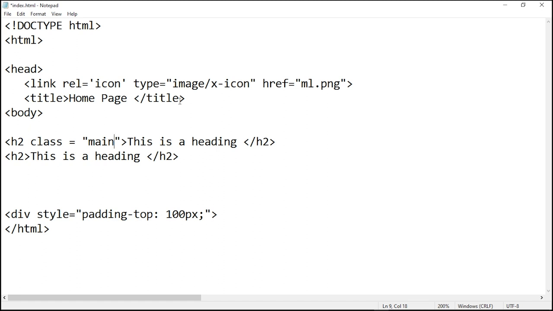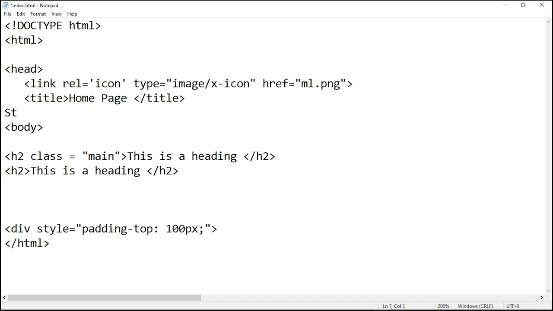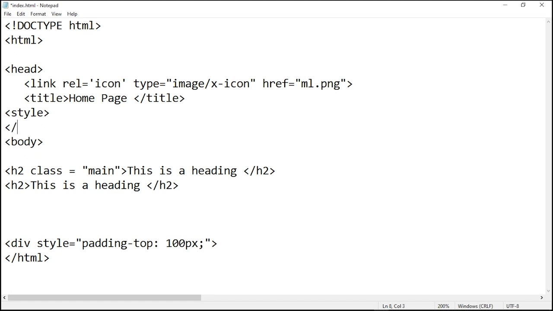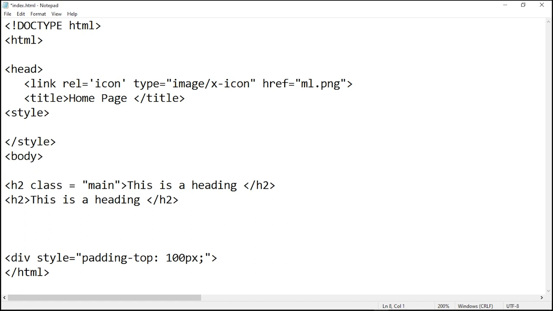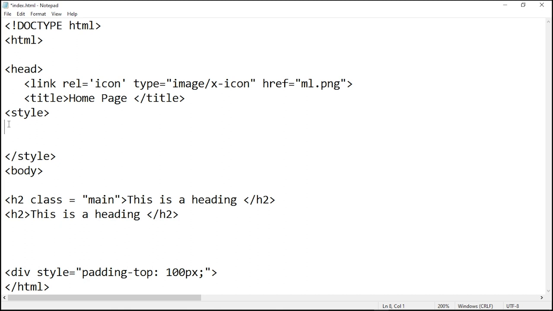So now, guys, I want to use an internal style sheet here. I'll add in style. Style is a tag. I'm used to Visual Studio Code, which usually has the auto completion, but here I'll have to type it. It should be style, and then it has the closing tag style like that. And then here, to specify the class, use the dot. You begin with a dot, and then you say main if you want to style that.